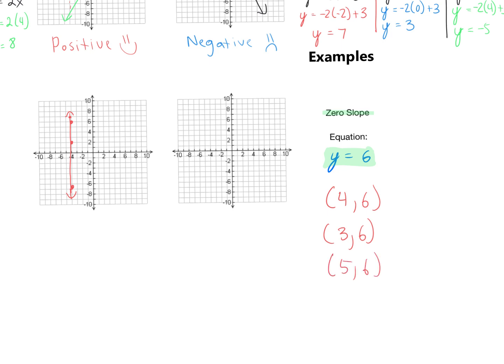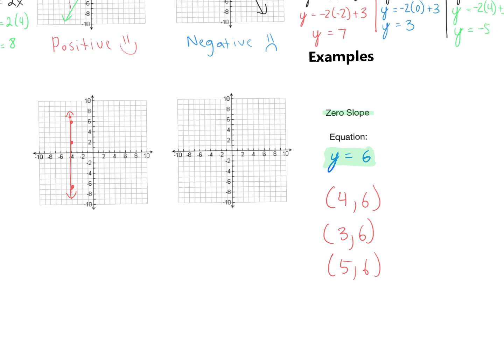So we're going to graph those points. Go over to 4, up to 6. We get to pick the x? You can pick it. Yeah. On the test, we can just pick it? Well, honestly, you really don't need the x coordinate. If you knew that the y is 6, right? This time we came up with our own coordinates, but you don't have to.